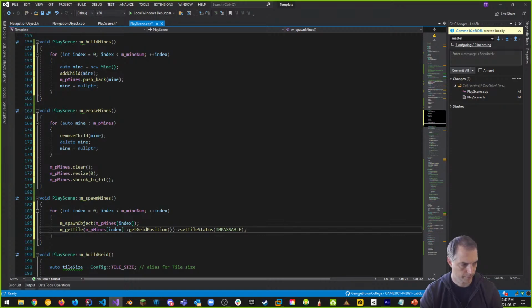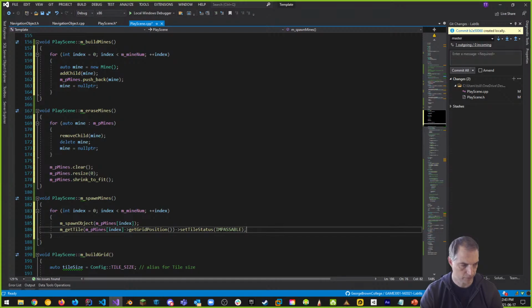So what we want to do is, when we do the start scene, then in the start function, where would the mines be started? We have to think about this now, because we want to make sure it doesn't clash with something that already exists. So here's something to think about before we continue.